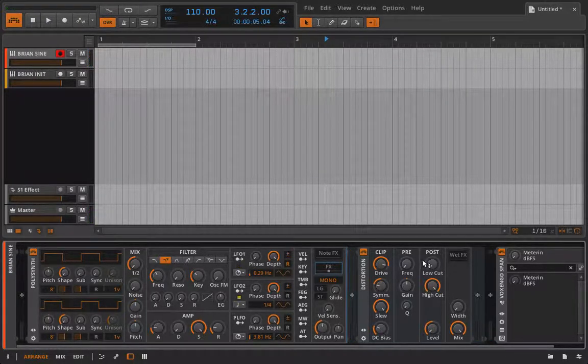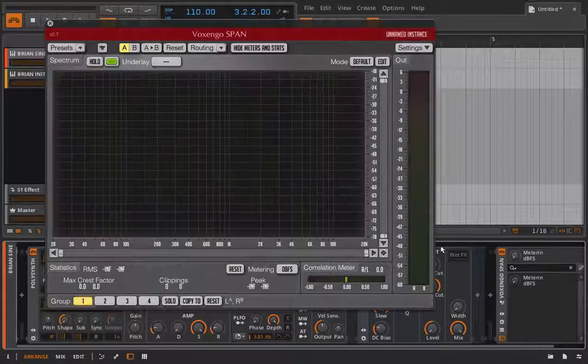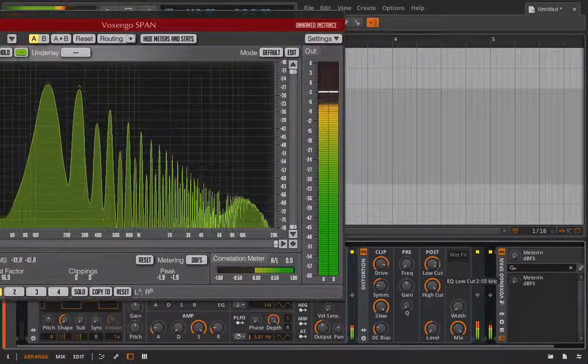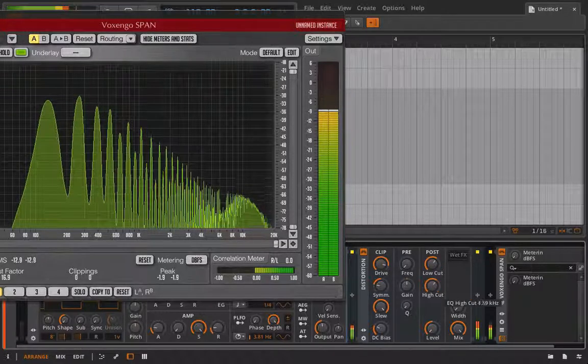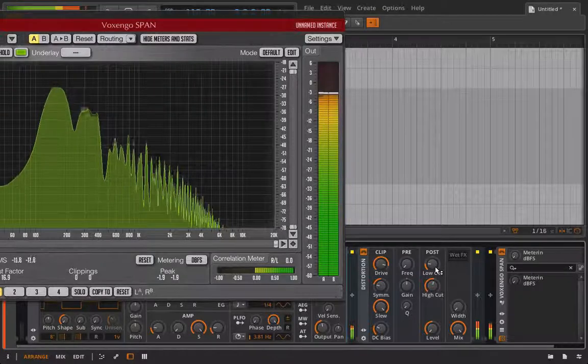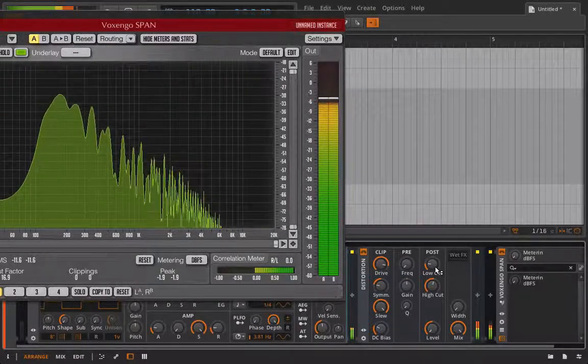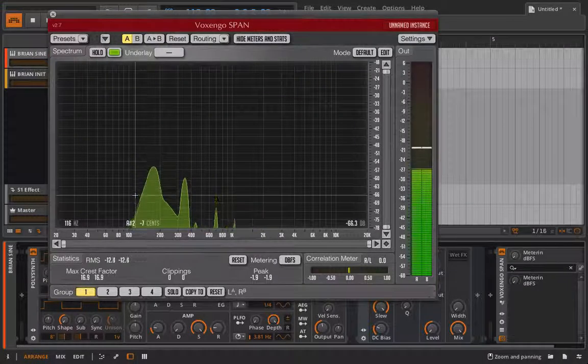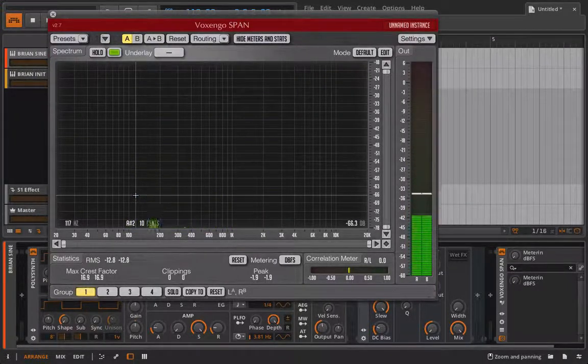Obviously, we actually have an additional filter to help us out here if things are getting out of control. And notice how I play up the keyboard? It's just going to follow right along. Very musical.